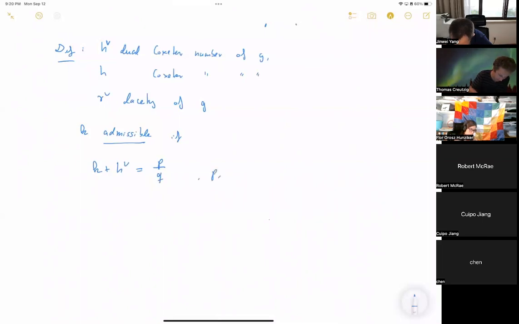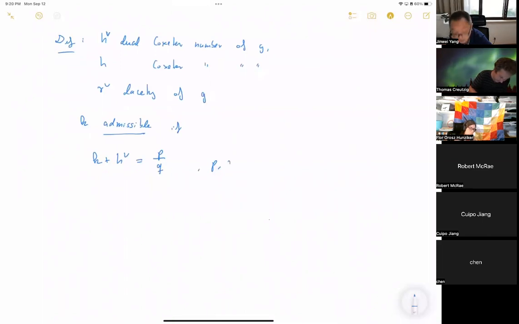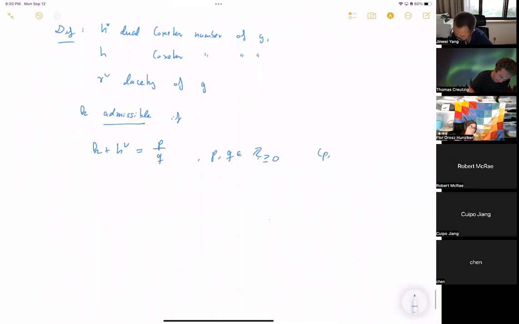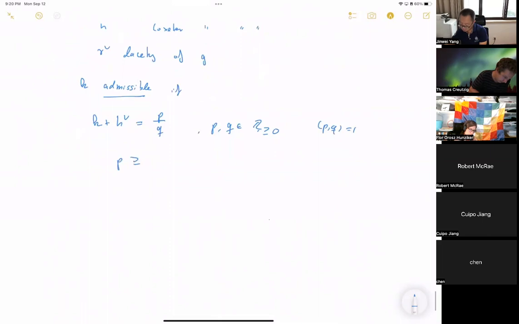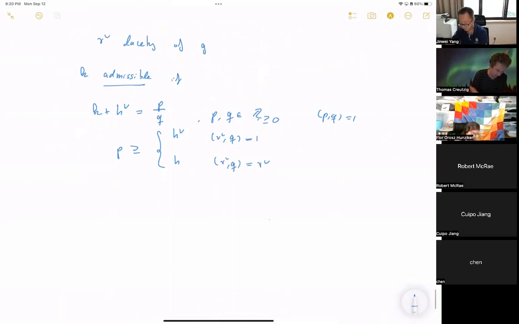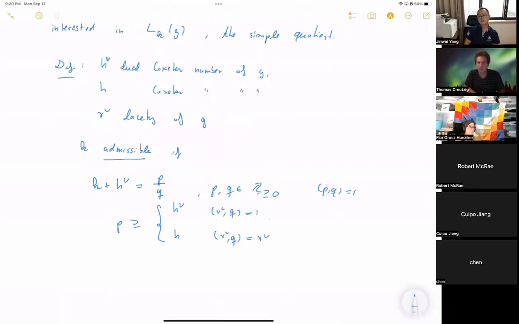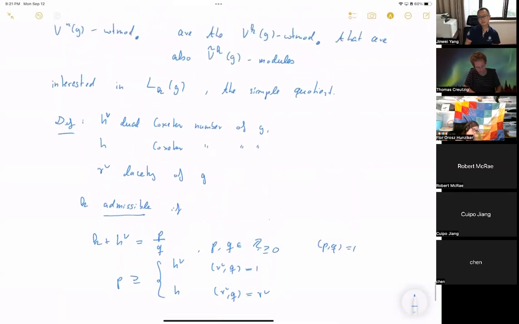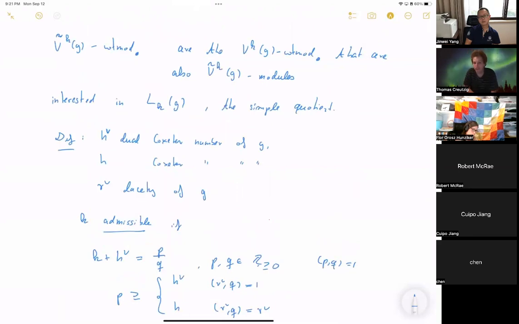It's a rational number. And in fact, if you shift it by the dual Coxeter number, it's a positive rational number p over q, where p, the numerator, is large enough in this sense here, depending on whether the denominator is coprime to the lacing number or not. And now, why do you restrict to this? Well, so it turns out the following. First of all, one can ask, when is this universal affine vertex algebra itself already simple? Well, this depends highly on the level, and it turns out if you choose this level to be generic, then it will be simple. So what does generic mean? All irrational numbers are generic. It will always be simple.